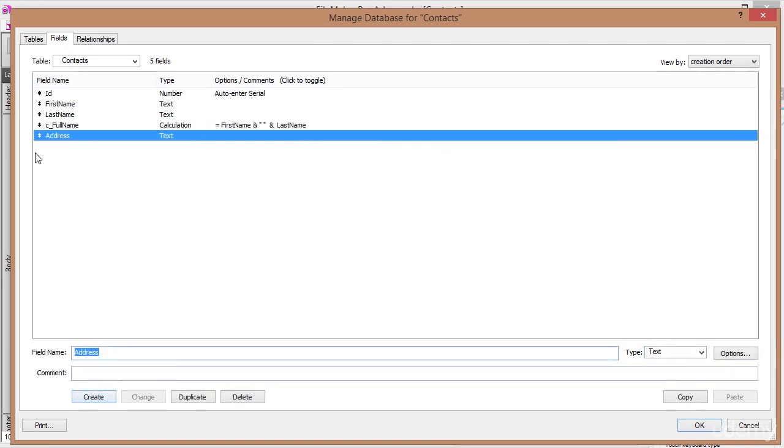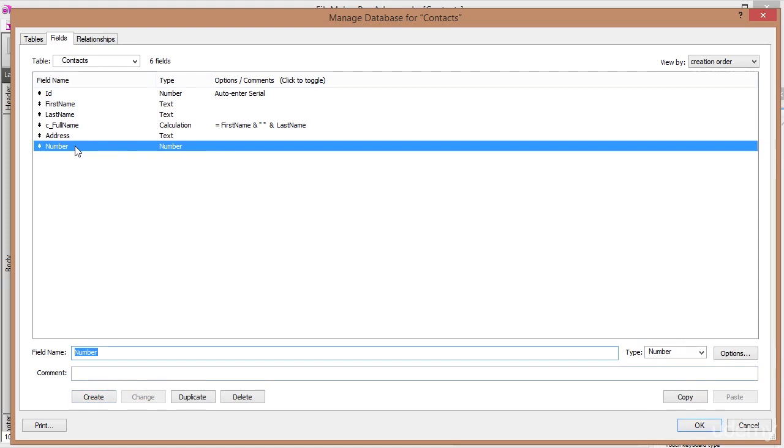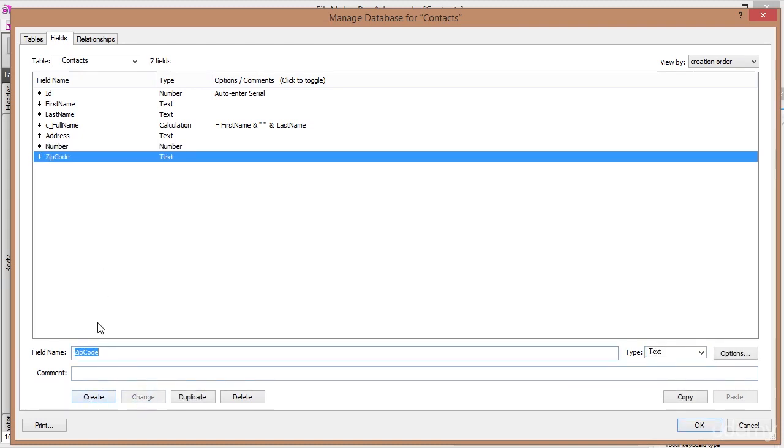Let's create that one. Now we have to determine, are we going to put the house number in this field or in a separate field? We can choose. I will make a separate field just in case, and that's going to be a number field, so I just hit N on my keyboard, or you can just go in here and select number. Okay, let's create this one, an address, a number. What else do we need? A zip code. Again, I'm not using any spaces. This could be a number, but sometimes some zip codes might have letters in there as well. I don't know which one you have, so for safety I'm going to take a text here, and I'm going to create this one. Zip code is a text field.